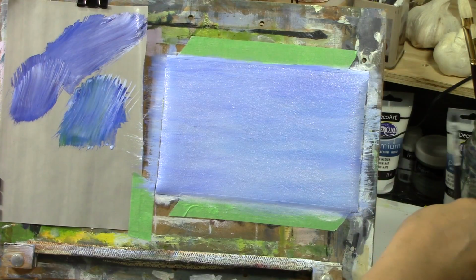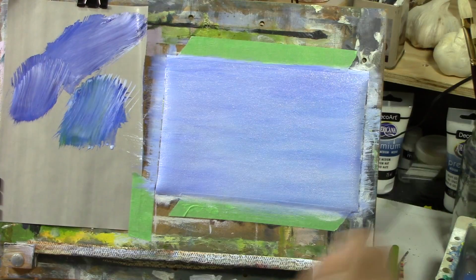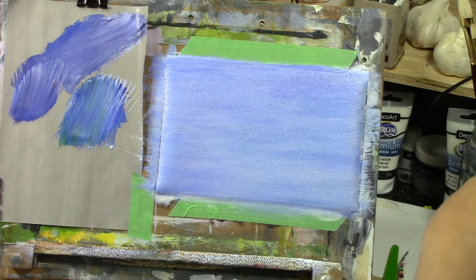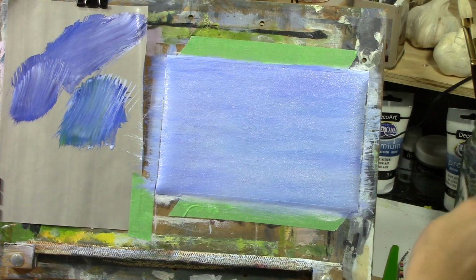So calm water, just enough detail. Now, what happens if we want to turn around, we want to make a lighter patch in there? So let's go back. Let me just put that brush in water. Let's go back. And I'm going to use my normal.